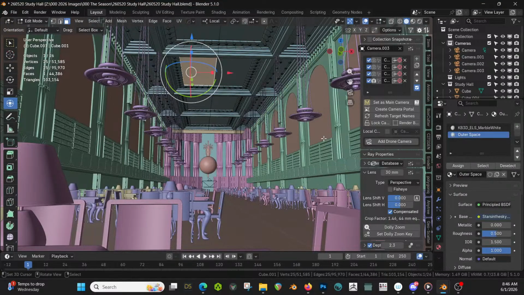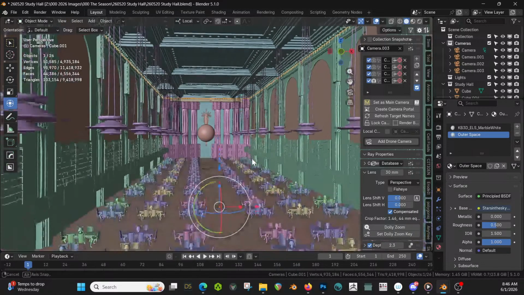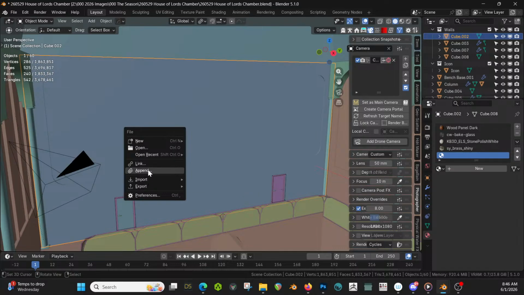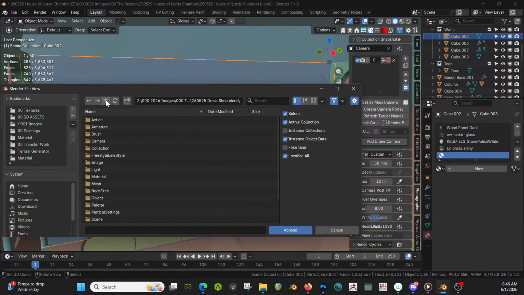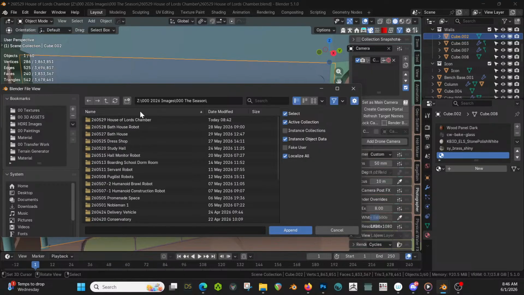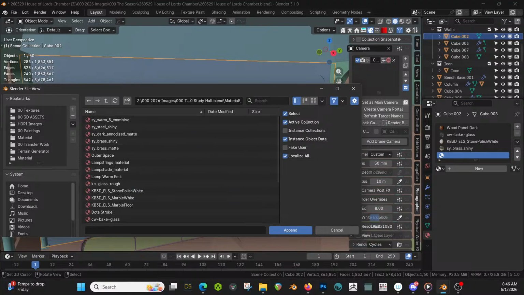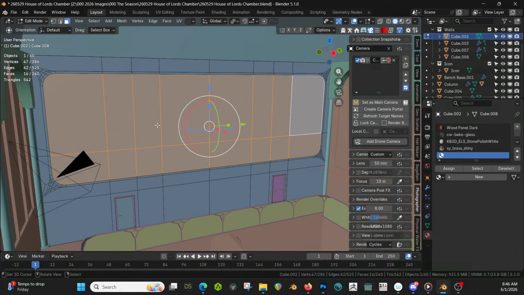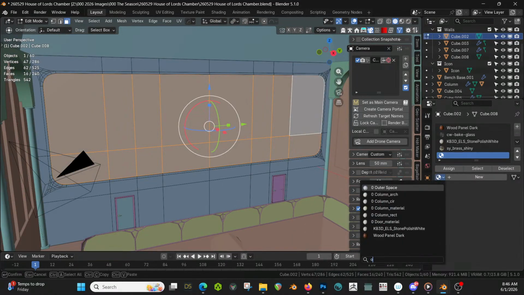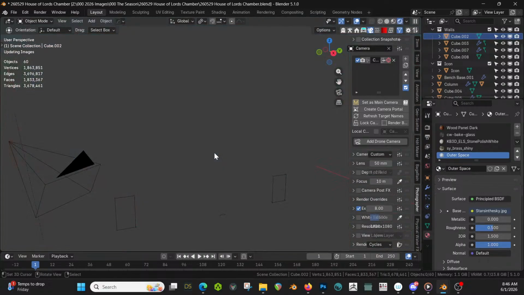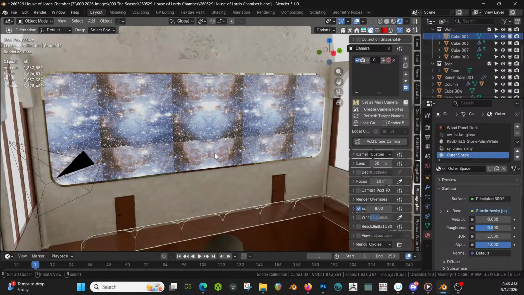Outer space. Okay. Let's just use that again. Append. Outer space. Got to re-UV it clearly, but okay.